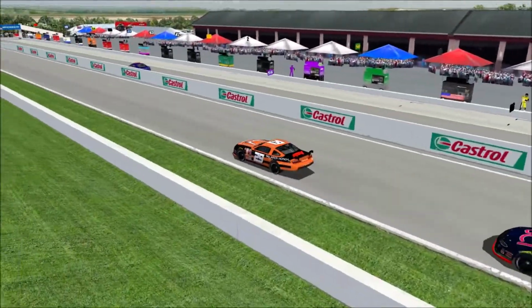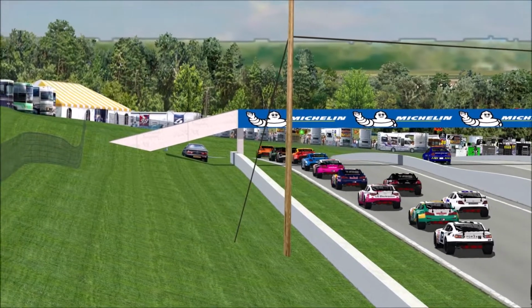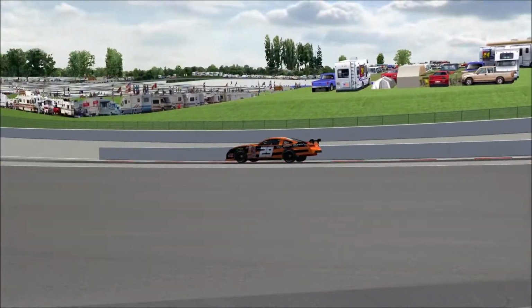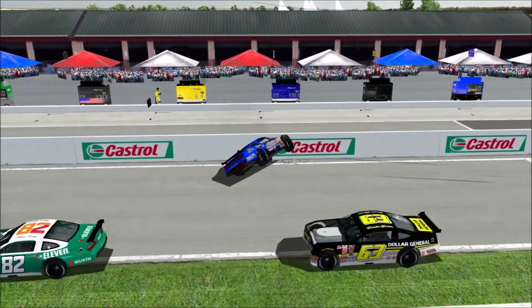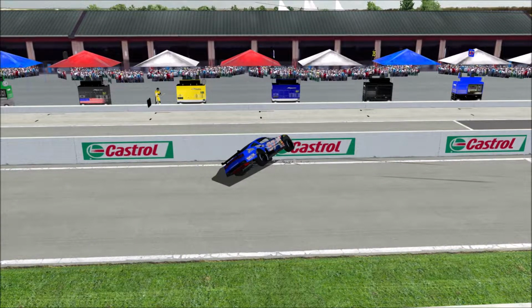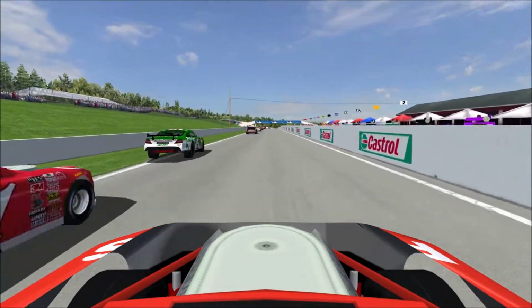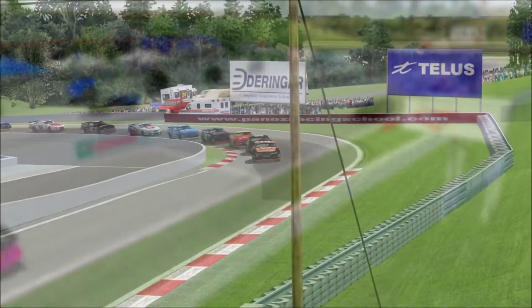Van Dorn took the restart on lap 26 and led them into turn number 1 ahead of Wilhoit, who had a bad restart. But as you'll see in the background, the pace car's lights come on as the caution is out immediately. Mark Nutt gets turned around down the front stretch, breaks the front stretch wall, gets stuck in it, and Frank Mattioli goes under him. On board with Mattioli as he turns Nutt into the wall and slams the front end of Mattioli's car off the ground. Van Dorn took the caution barely over Fingai.